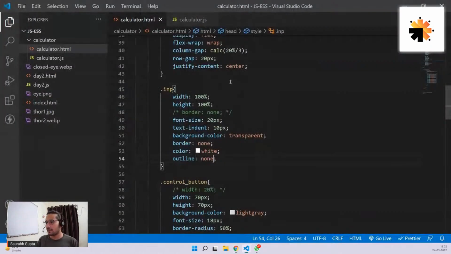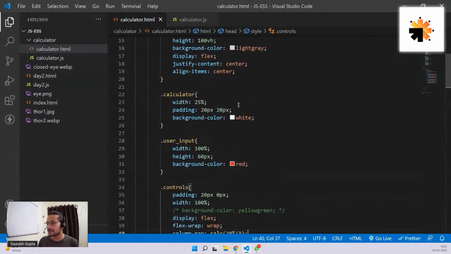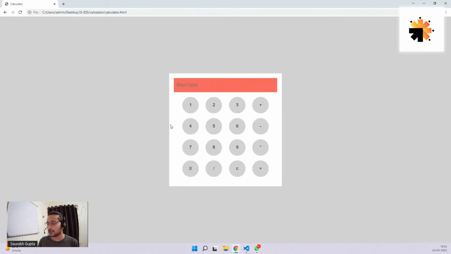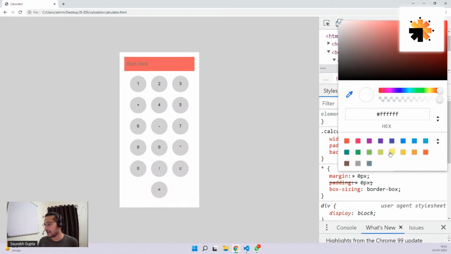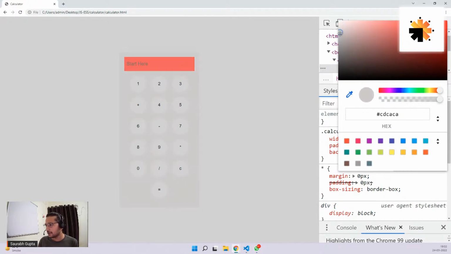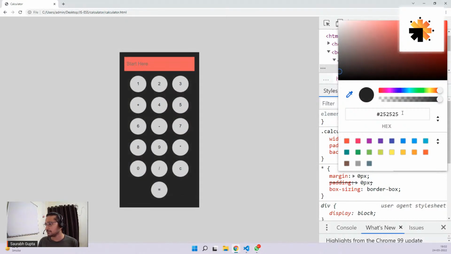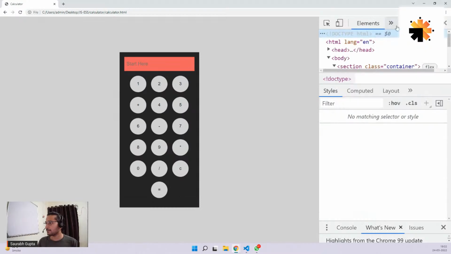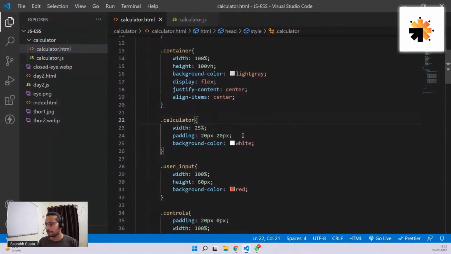So let's give this a background. So it is having white, right? So let's give this a good background first. So where is this white container? Don't worry, guys. You know that it takes time, right? Designing all this stuff. So something like this, maybe. Okay, where is my background color?